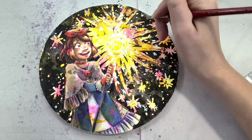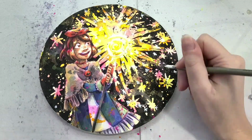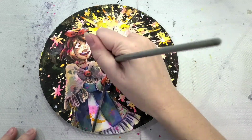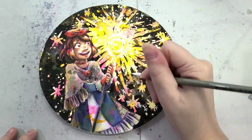And I want to do more seasonal illustrations, especially with Kara. I do a lot of spring stuff. I do a lot of summer stuff because I'm very inspired by flowers and floral illustrations, but I don't necessarily do a lot of winter or fall stuff, and I definitely don't do enough holiday stuff.